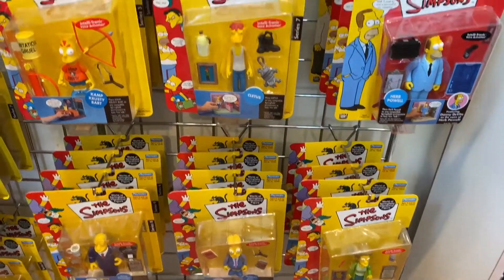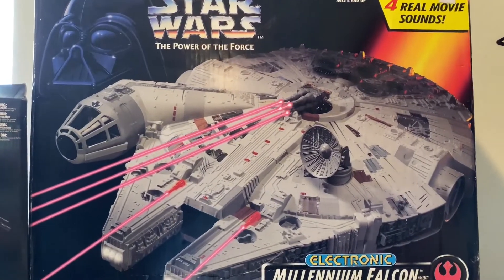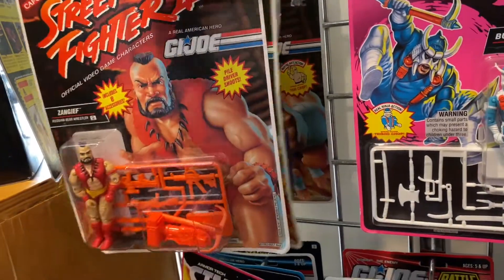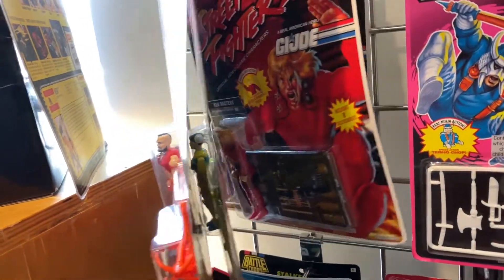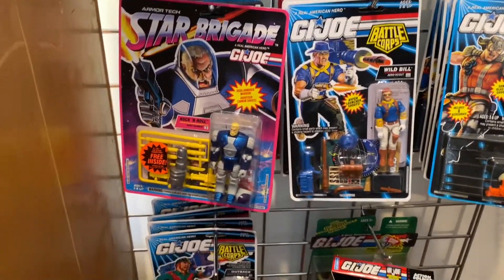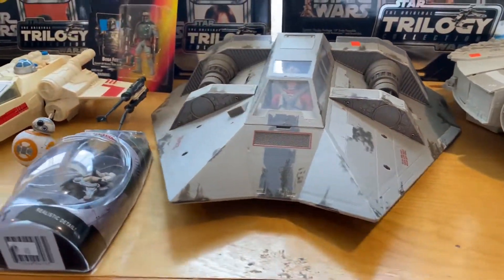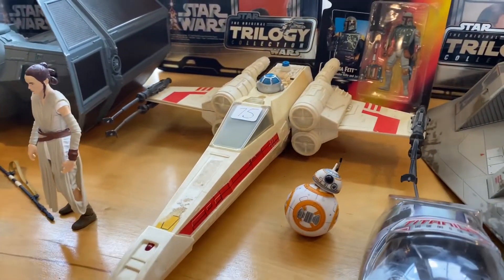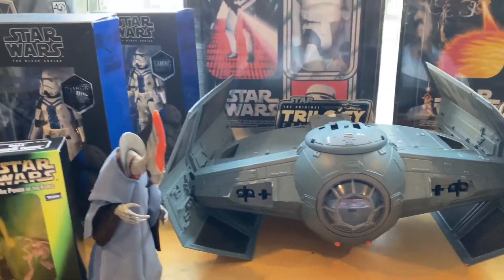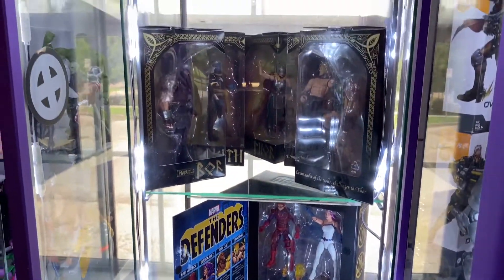There's a nice collection of Simpsons figures from Playmates — they also made so many figures in that line. We have the Millennium Falcon, really cool, in the box from Power of the Force. I do own a few Jedi toys at home — I have all the Street Fighter ones loose, one of my favorite arcade games of all time. Here at this table we have some Star Wars vehicles: a vintage X-Wing, Power of the Force Boba Fett in the background, and a vintage Land Speeder, plus a mix of Power of the Force boxed items.